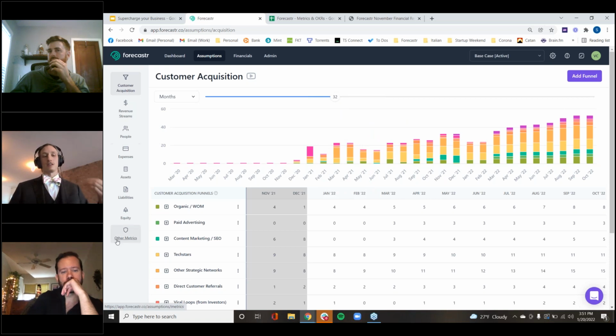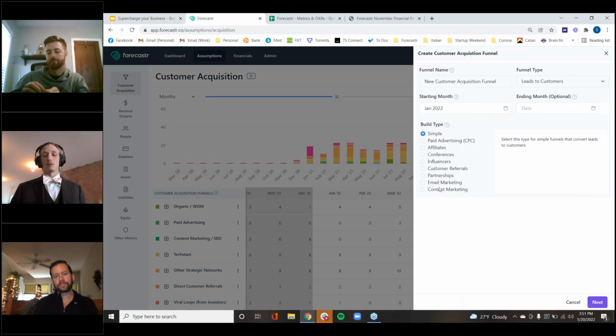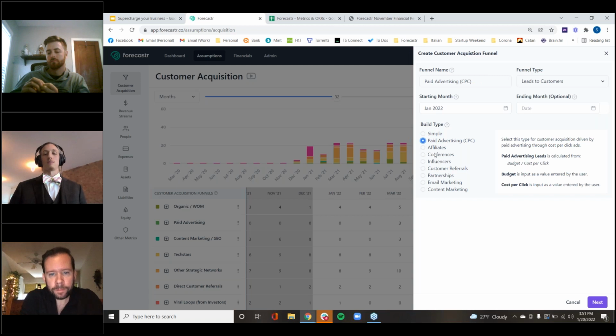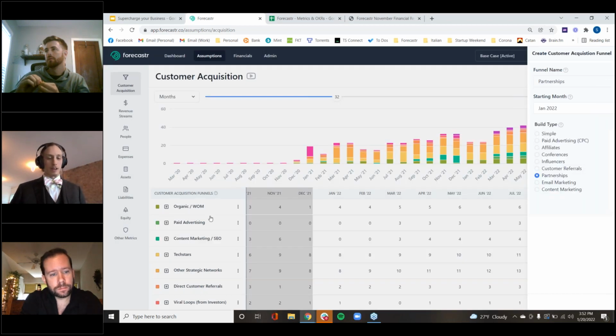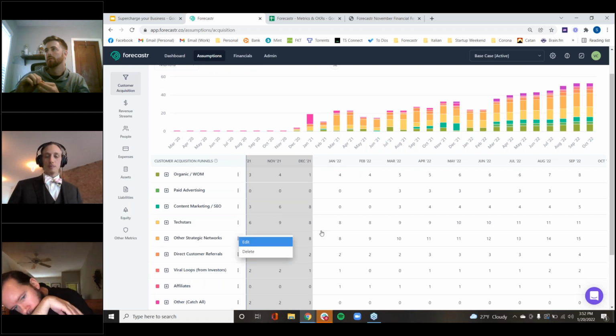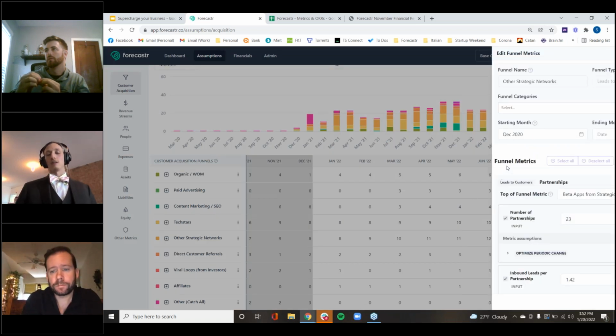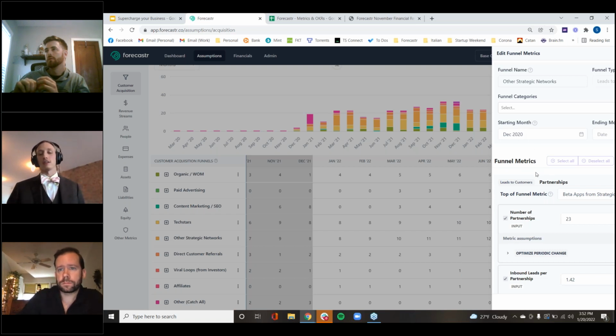it's very structured, right? You have structures like customer acquisition and revenue. And if I want to add something like a funnel on customer acquisition, I get to choose from a set of templates. Maybe it's a paid ads funnel, maybe a conferences funnel, maybe a partnerships funnel. So I can choose these different things. And if I decide to build them, and I'm going to get this little webinar thing out of my way here, it'll look kind of like this. So I'll take one that's already built. So I can build a funnel, which will have a set of metrics and stuff like that.